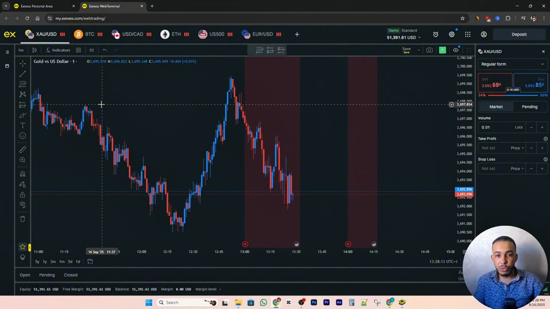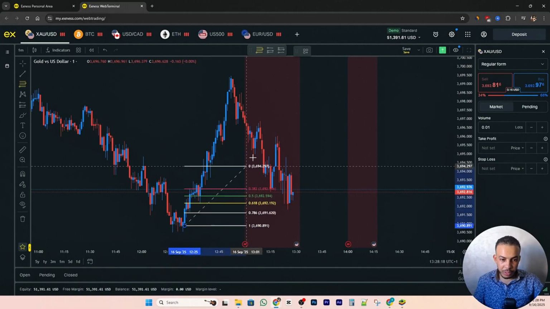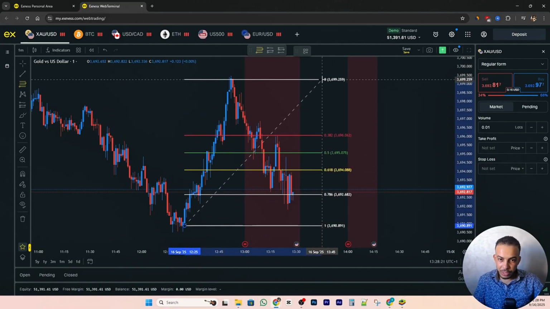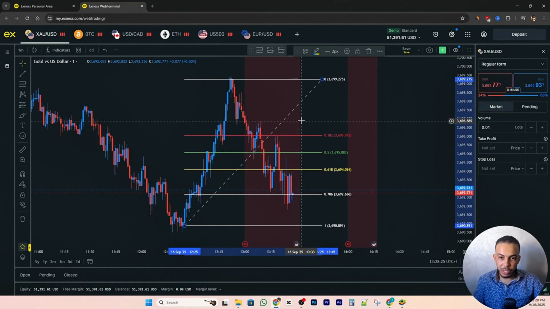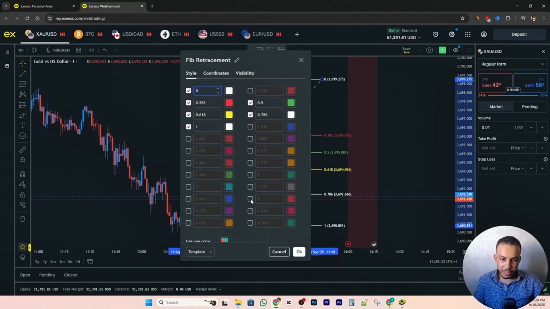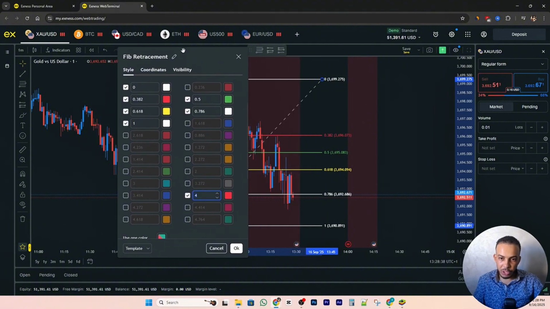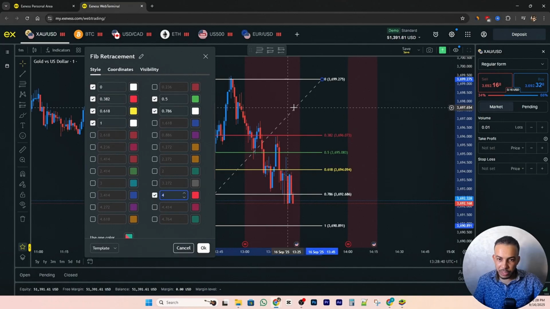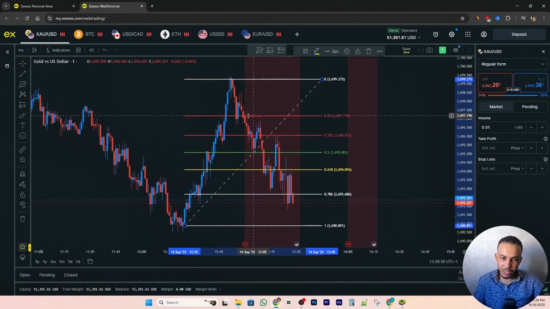Now, let's say, for example, you want to add a Fibonacci. This one is the Fibonacci, so click on it. Add your Fibonacci like this, as you can see. If you want to add more levels, click on your Fibonacci and click on settings, and you will see here the Fibonacci levels. You can add them. For example, you can click on it here, and you can type the Fibonacci level you want to add. So let's say I want to add 0.25. All you have to do is select this one and type 0.25, and click on OK. As you can see, this is our new level.